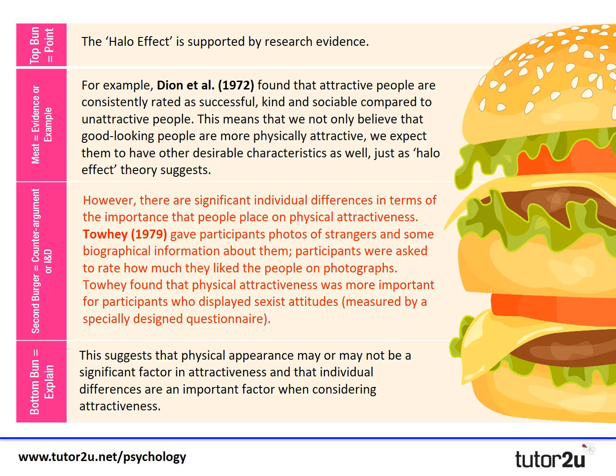Now, I'm actually going to extend that further and say, however, there are significant individual differences in terms of the importance people place on physical attractiveness. Tauhe gave participants photos of strangers and some biographical information, and they were asked to rate how much they liked the people in the photographs. And what they found is that physical attractiveness was more important for partners who displayed sexist attitudes, measured by a specific questionnaire. And that clearly shows us that actually there are individual differences in relation to physical attractiveness.